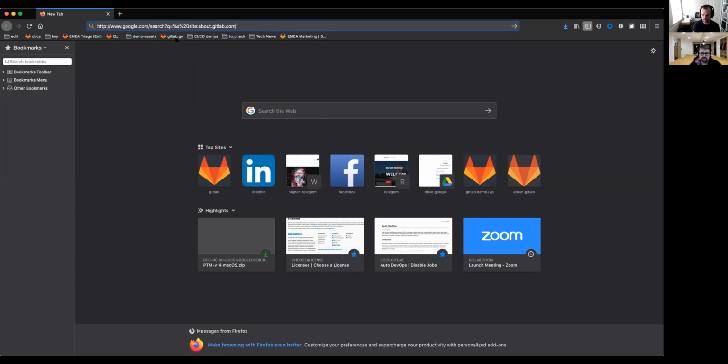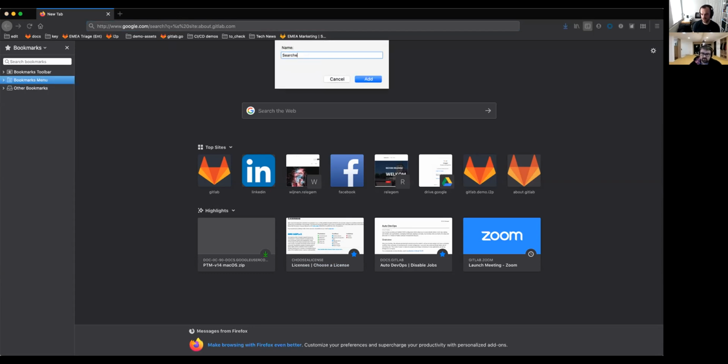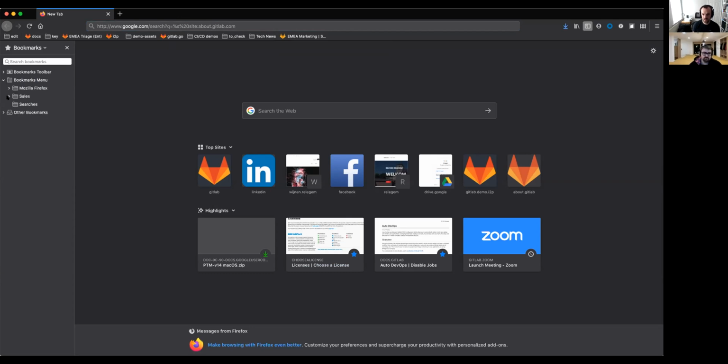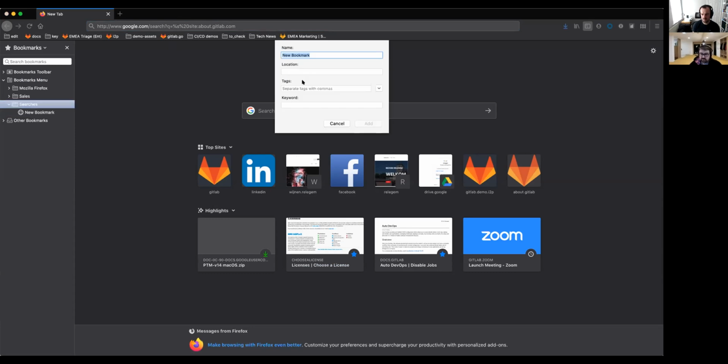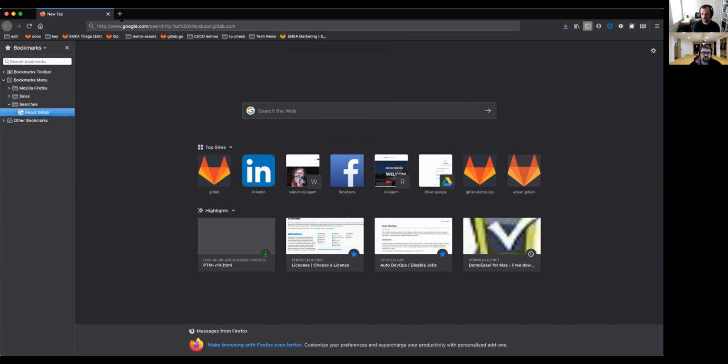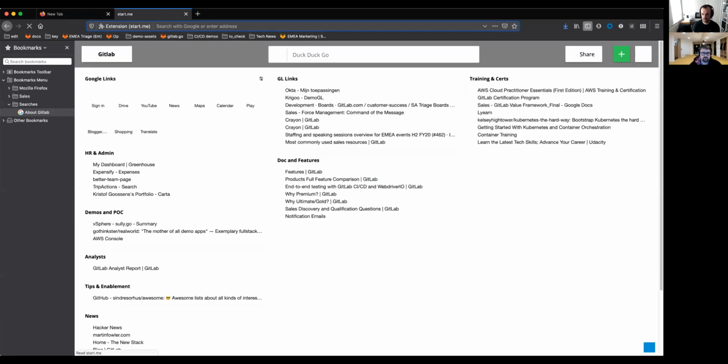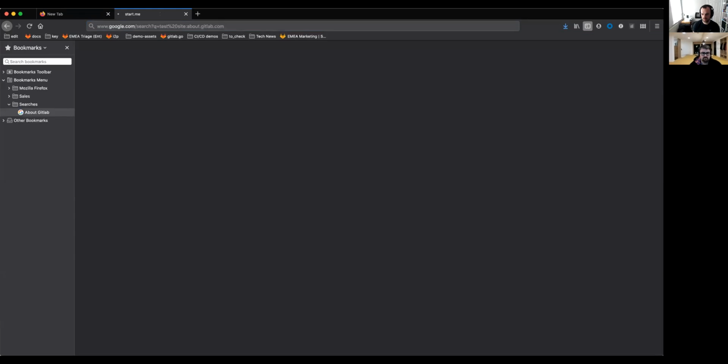And that already includes the percentage S. So if you want to create a new folder, I do like custom search or just search, something like that. Then right-click on that, and you can do new bookmark. The name, call it whatever you want. So this would be GitLab, about GitLab search location. That's the URL, keyword GL. You don't need to tag it if you don't want to, and then just click add. And then to test it, just delete everything in your URL address bar and type in GL space something.